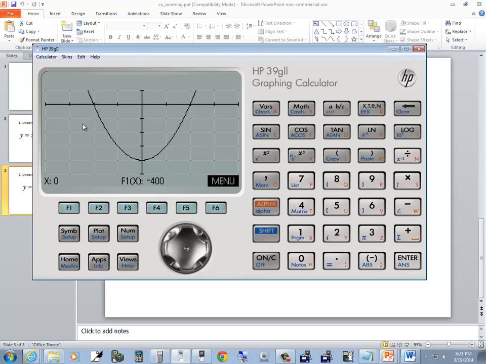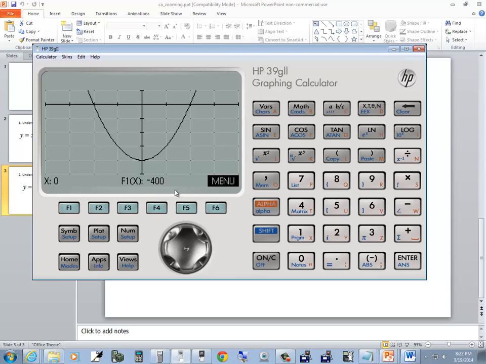Okay, now we see a pretty good graph. It doesn't cut any of it off and so forth. Here's negative 40, here's positive 40. It goes by tens. So this will be negative 40, negative 30, negative 20, negative 10, 0, 10, 20, 30, 40. In terms of my y-axis, down here is negative 500, and this is positive 100. It's going by hundreds. So that's negative 500, negative 400, negative 300, negative 200, negative 100, 0, 100.